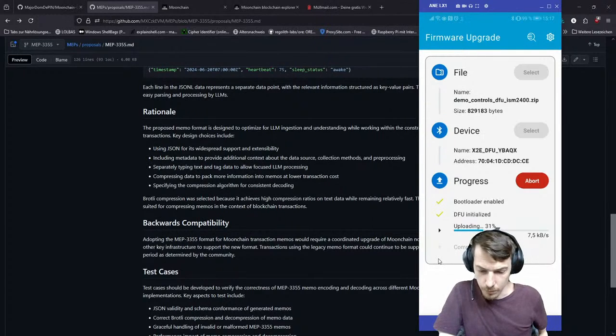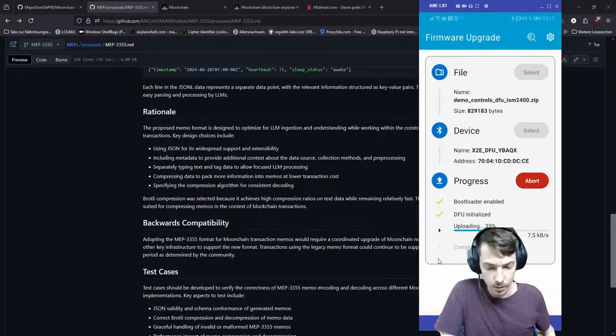Yeah, currently we're around 50% on the mobile phone, so 15% behind on the screen. Looking good so far.